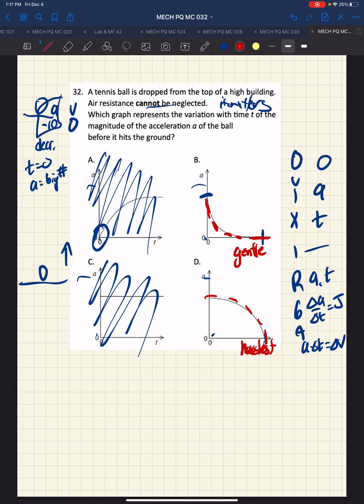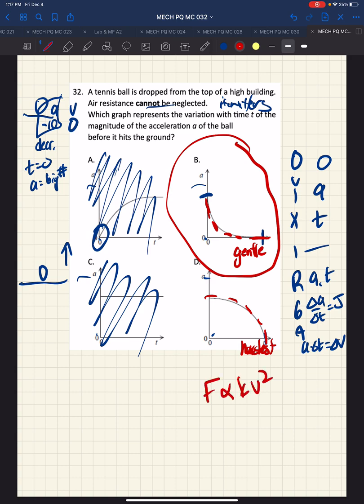And we may remember we did a graph that showed the percentage of time, and that is a gentle reaching of acceleration. It gradually makes a change. Because as the object goes faster and faster, the air resistance is proportional to the velocity squared. So as the velocity increases, the force of air resistance increases. But as it goes faster, the acceleration decreases. So the rate of change of velocity decreases, which means the rate of change of force decreases. And the rate of change of force decreasing means the rate of change of acceleration decreases.